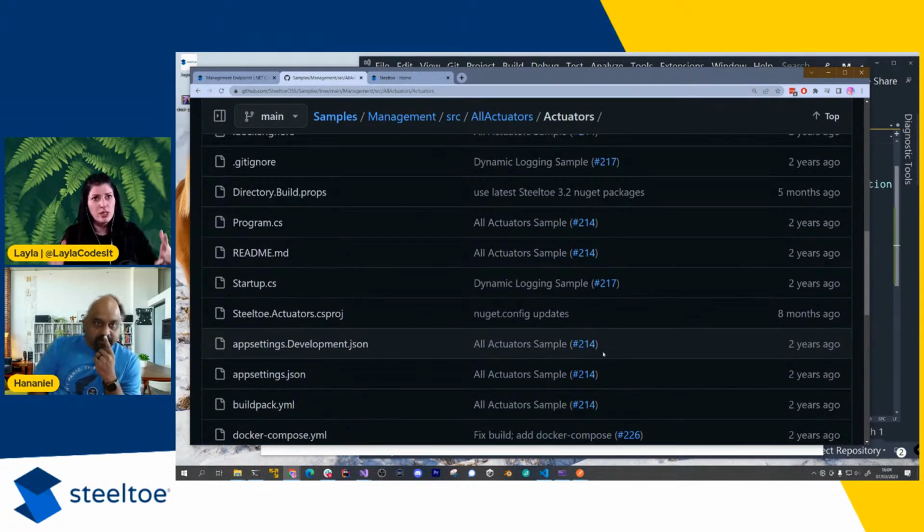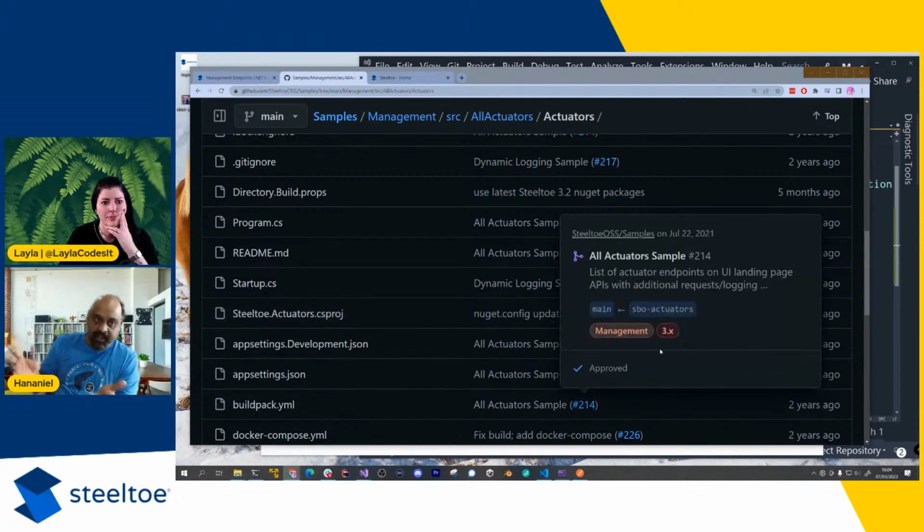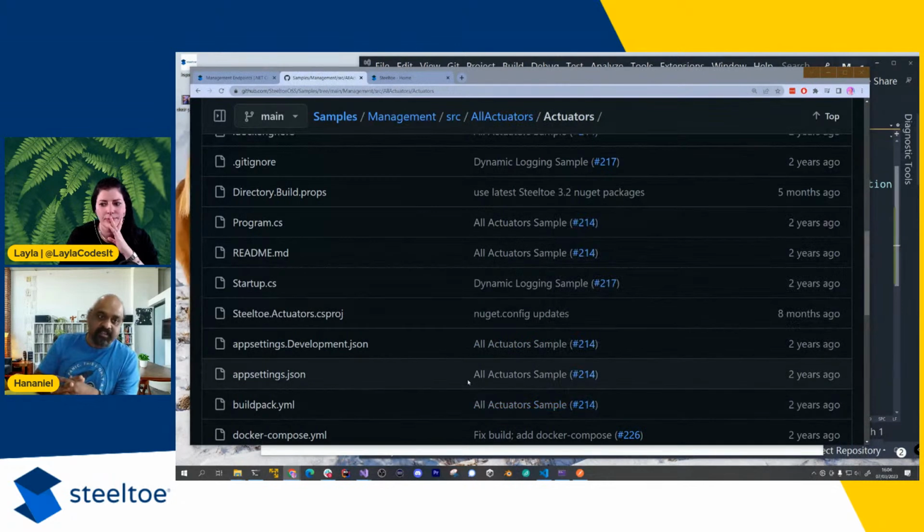And that's all to do with the Cloud Foundry side of it, isn't it? Yeah. So we use the samples to make sure we didn't break anything on the different platforms, and there's a separate specific example for Cloud Foundry, specifically in the same folder, in the source folder. But in this particular example, we want to make sure that anybody using actuators outside any context, it still works within Cloud Foundry.